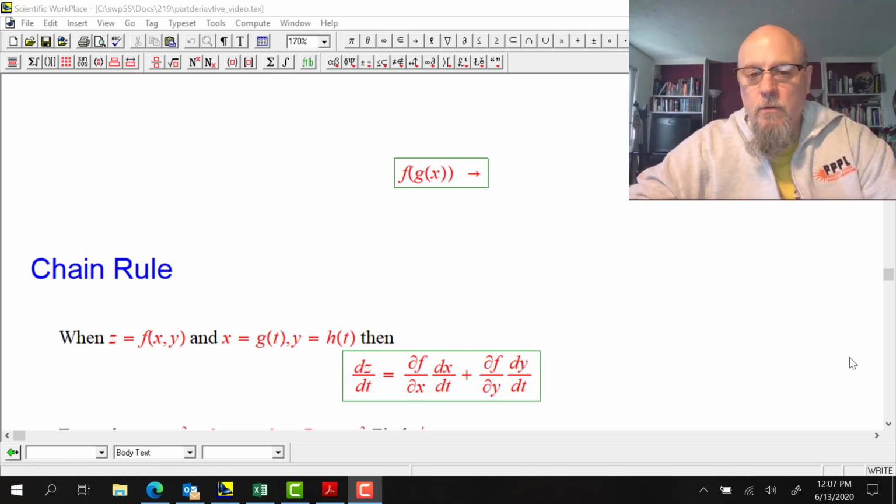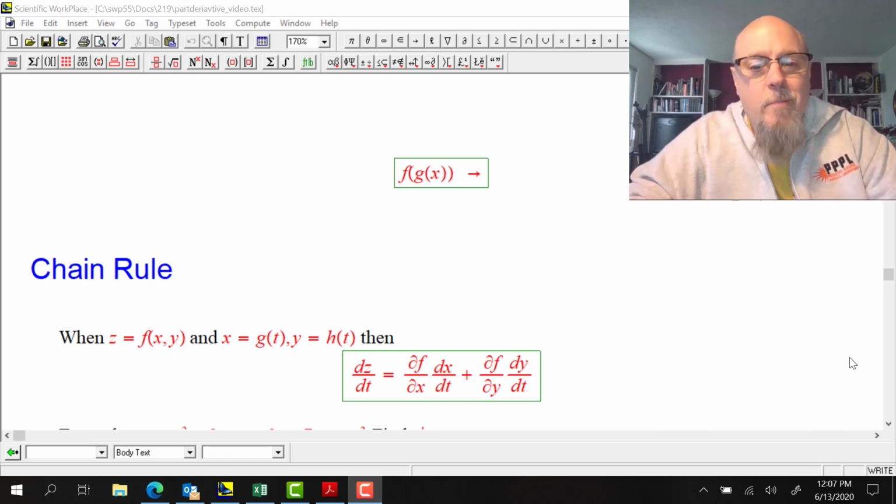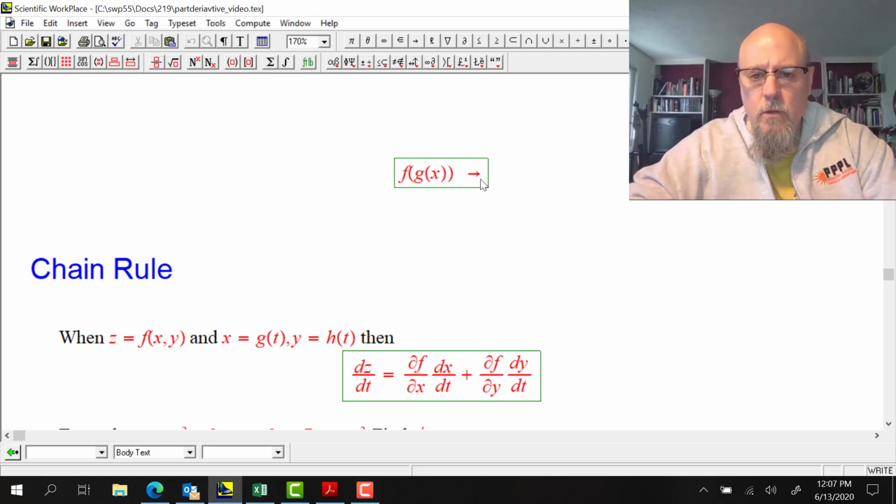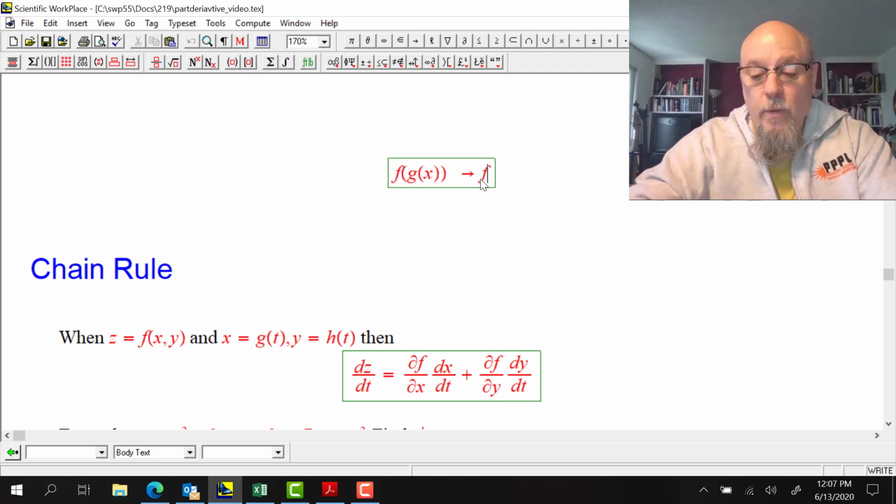We're going to do the chain rule for multivariable functions. But before that, let's look back on the chain rule for single variable calculus. So here's a function and a function, and I'm going to differentiate it, chain rule. We know that the way I would write it, take the derivative of the outside, leave the middle alone, multiplied by the derivative of what's inside.